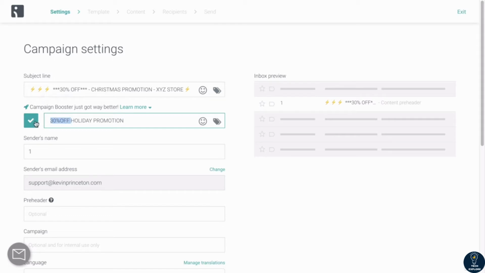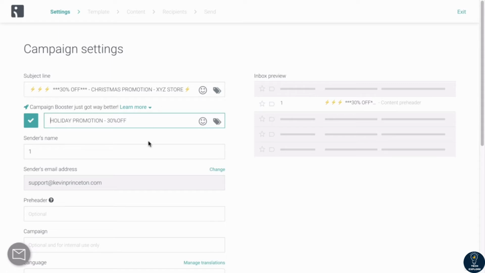Or maybe this time I write holiday promotion and then I write 30% off, which I don't recommend, but the whole point of having a booster campaign is that you get to send a second email automatically. Omnisend will do this automatically for you. It will send a second email after 48 hours to everyone that did not open the first campaign when you first initially sent it out.